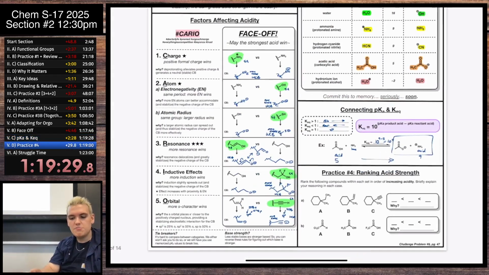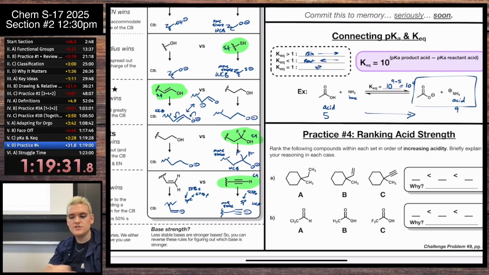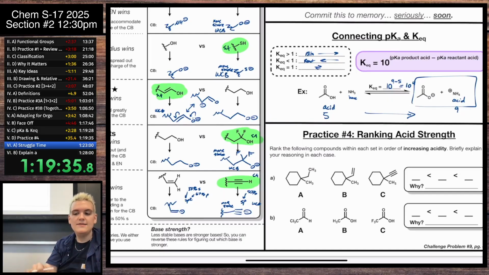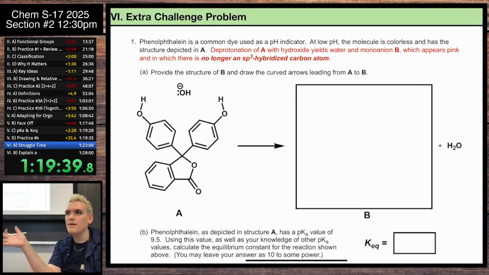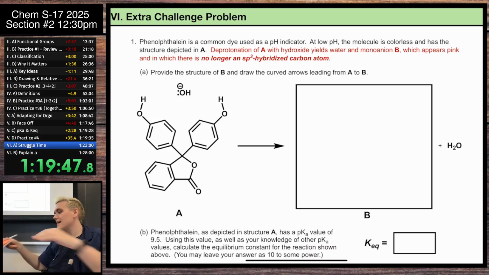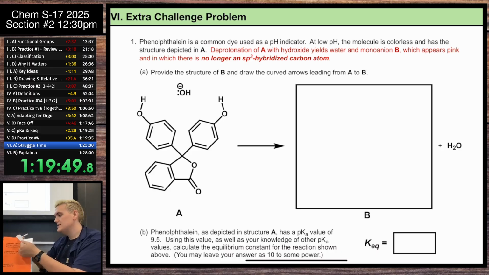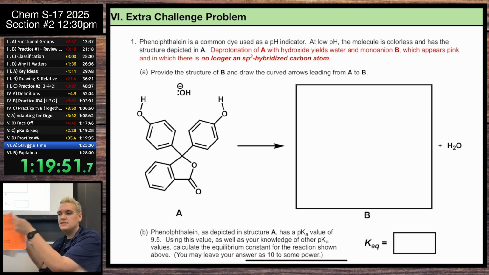I'm going to skip this practice 4, which is a challenge problem just ranking acidity because it's more of what you've seen. And instead, to practice acidity, let's look at this extra challenge problem, which is, remember, the type of questions that we're going to do on Fridays. If you are a print problem set user, it's in this orange book in the last like 10 or 15 pages where it has the extra challenge problems printed.